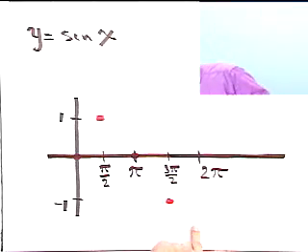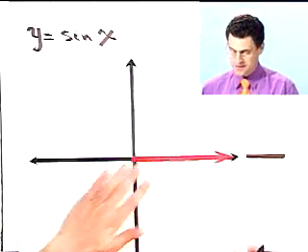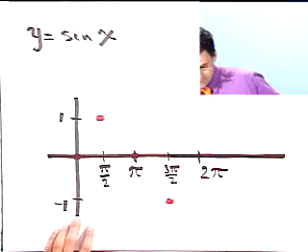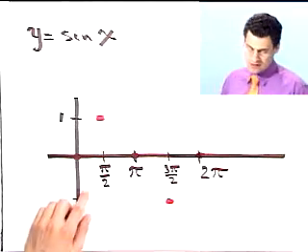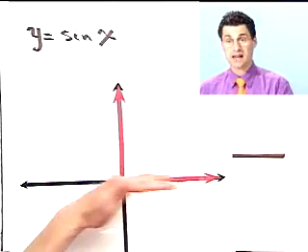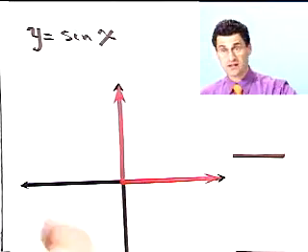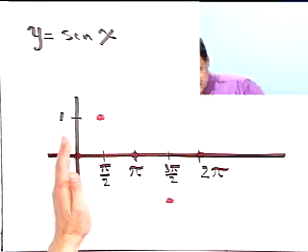And what about 2 pi? Well, 2 pi is the same thing as 0. And we know that the sine there is 0. And what if I keep going? If I keep going, I'm just going to repeat what I've already seen. Because, for example, when I get up to here, that's the same thing as pi over 2. Once I start going around again, I'm going to see the exact same thing. So this is just going to repeat this picture.